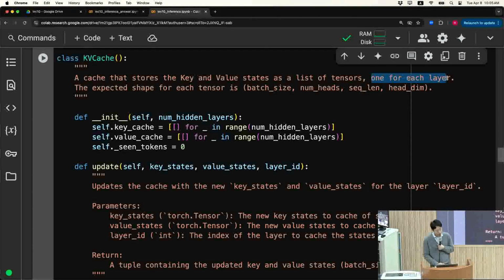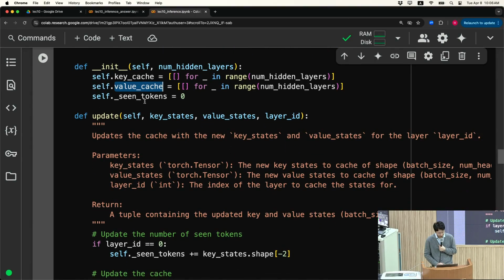So the expected shape is batch size, number of heads, sequence length, head dimension. So we have these member variables: key cache, value cache, and seen tokens, which is how many we have pre-filled in the past.